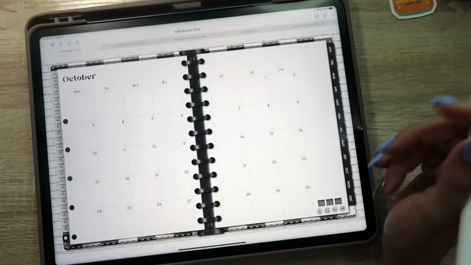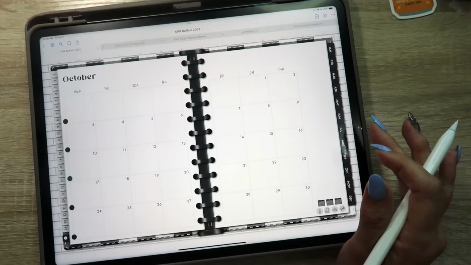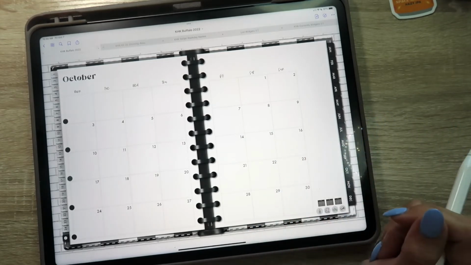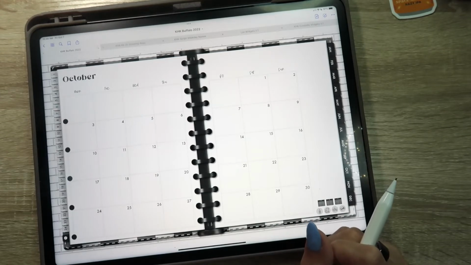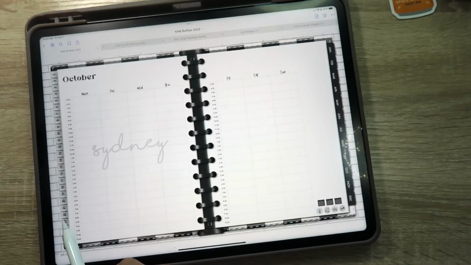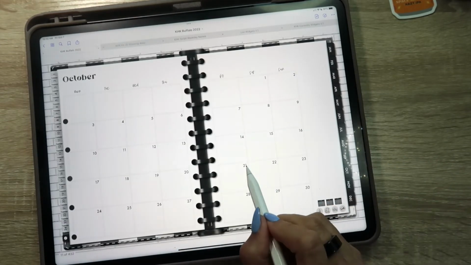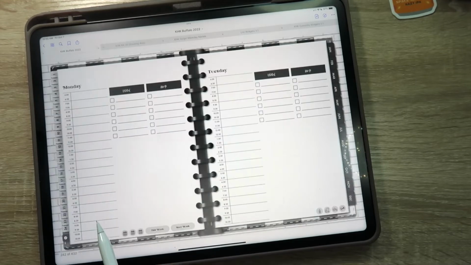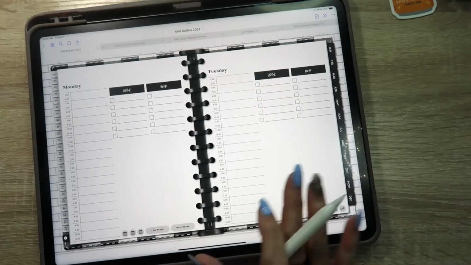really like it. It reminds me a lot of an Erin Condren. I have actually created some 2023 planners, just like this, set up with a couple tweaks that I will be putting in my shop. And I'll do a full walkthrough, but high level, it's got obviously the monthly calendar. It's got linked weekly pages. And then I also have daily pages that are very similar to an Erin Condren setup.